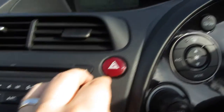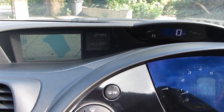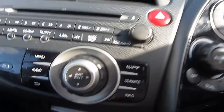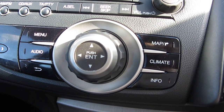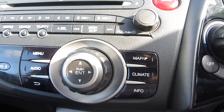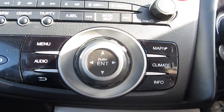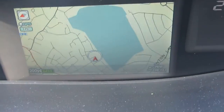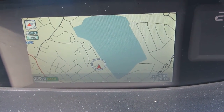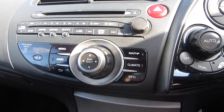We've also got a very cool stereo — I'll just give you a little blast of BBC London. And there are controls here for the navigation. As I said at the start, it's incredibly rare to find satellite navigation in one of these Honda Civics — even the EX didn't come with it as standard. This one was obviously fitted at great expense by the original keeper, and it's a great thing to have. You can see the full map screen — it's all adjusted here, and we've got the manuals as well to help you use it.